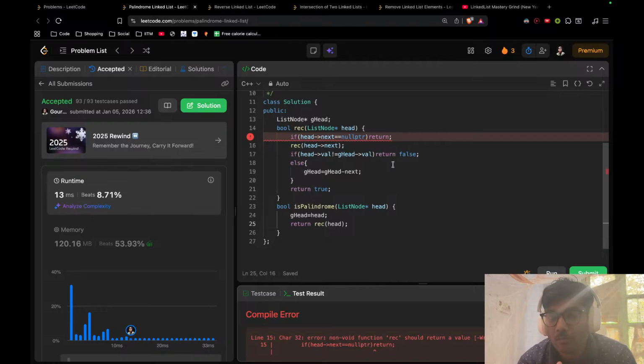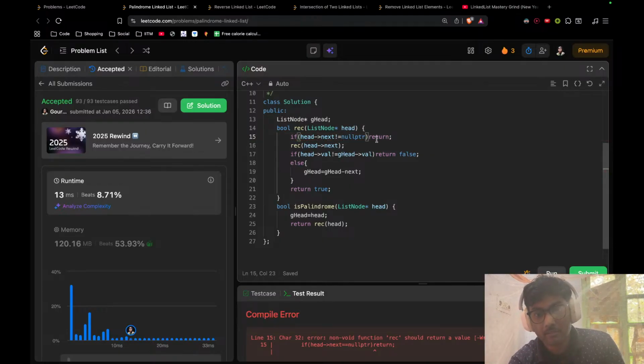Then I will check if head's value. If head is not equal to null pointer, then only I call this recurrence.